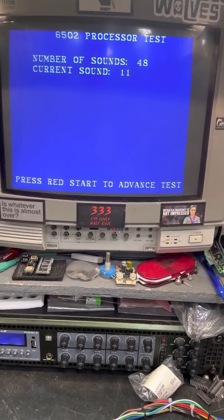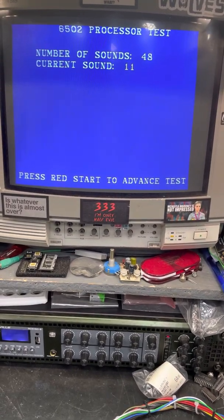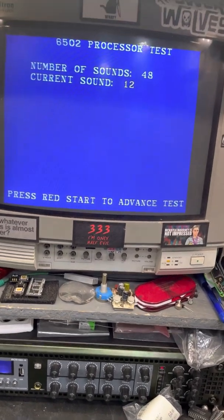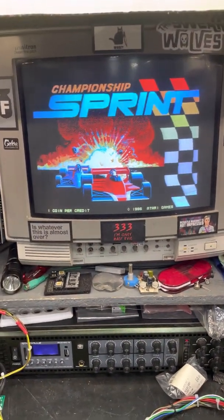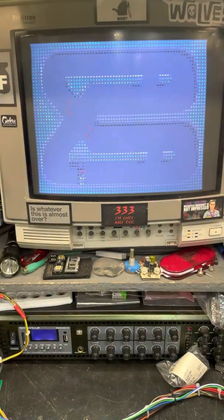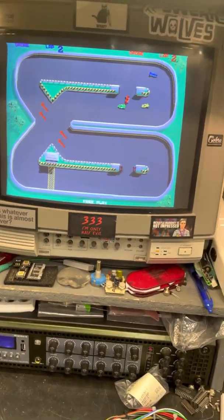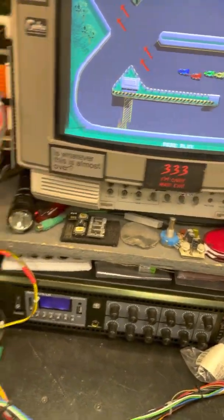I'll take it out of test here in a second and see if I can start a game. Oh, come on, let's see what 12 is. Here, this screen was fine, but all that red was just not there. And then this screen was a disaster. It looked like all the track screens were okay, but the screen where you select the track, that wasn't so okay.